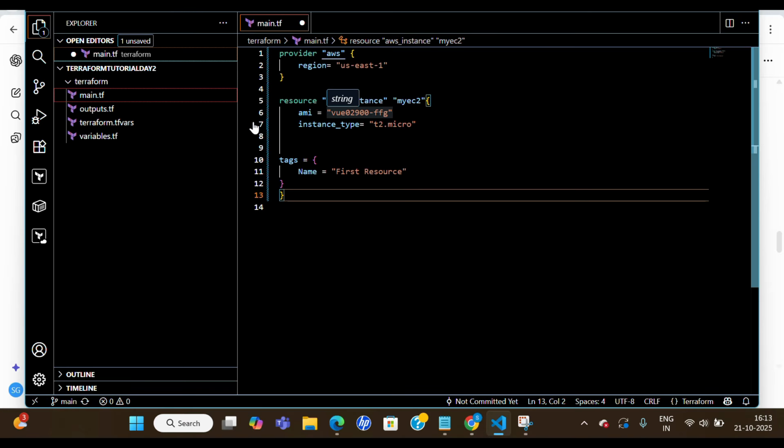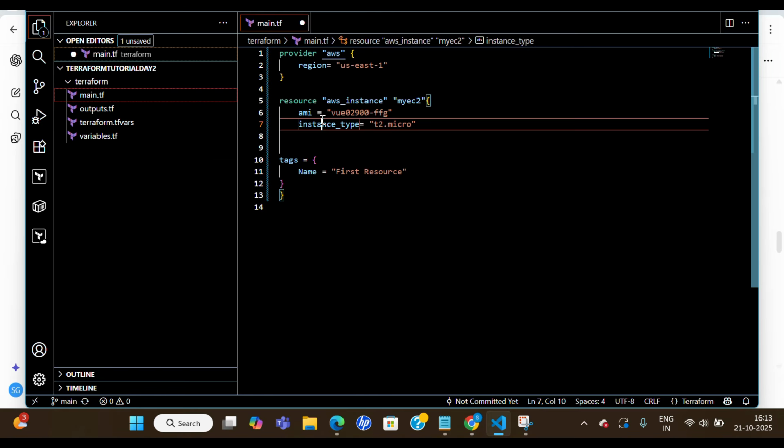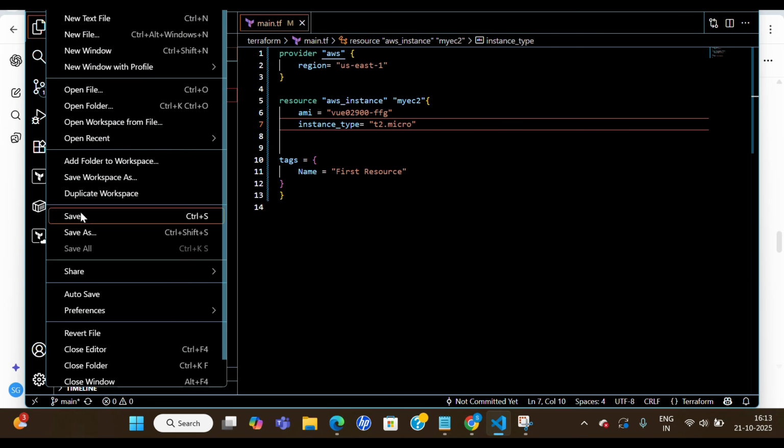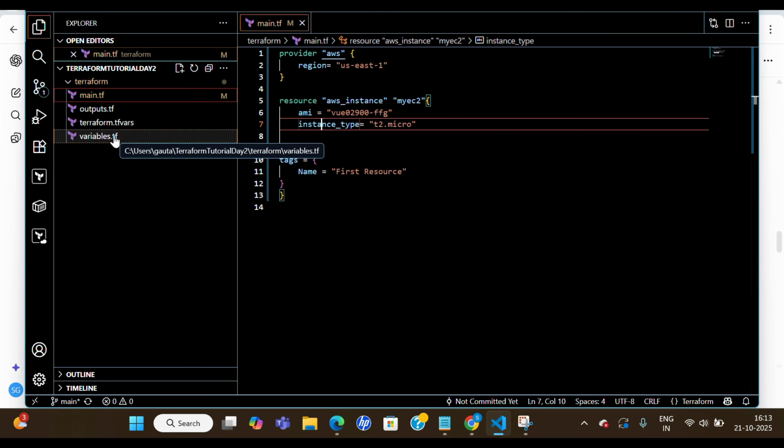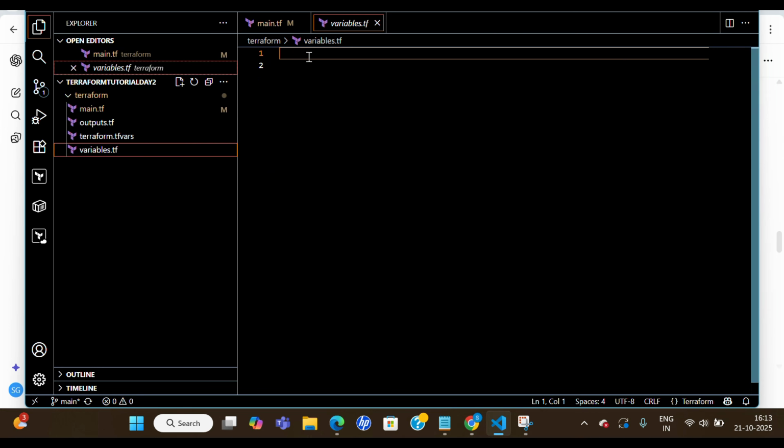Now I want these things not to be hard coded, but defined as variables. So now we'll go to variables. We'll save this, and now we'll go to our variables.tf and define it over here.